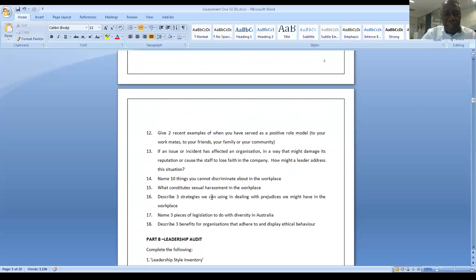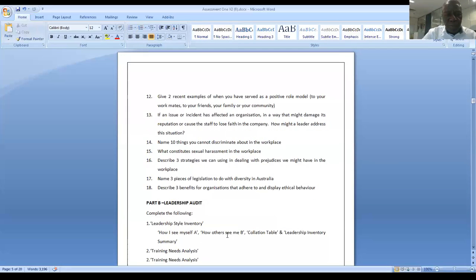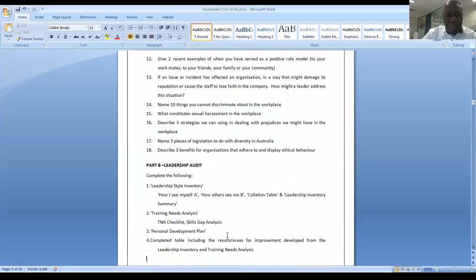All right, and let me just take you to a PowerPoint there before we go to the personal audit. Because on the personal audit, really, you're reading and filling in the form. There's leadership style, how I see myself. It's like, how do you see yourself? How do others see you? So it's simply, you can ask other people to complete the form on your behalf, saying the things that we see in you, how they see you in operation, or what they think of you, what views are out there about you. It's more like your 360 degrees feedback session.